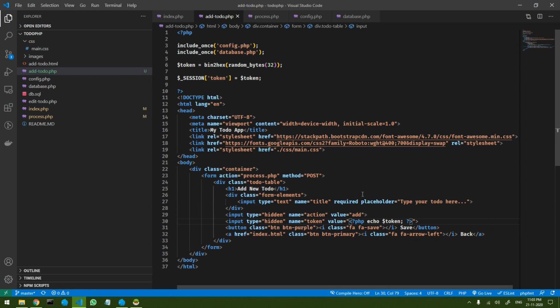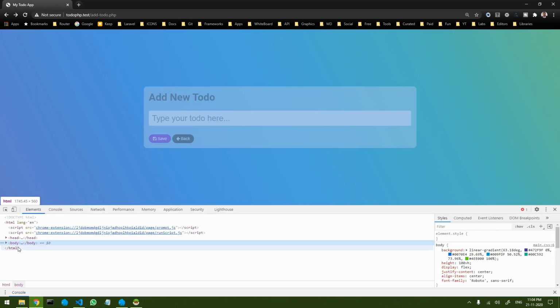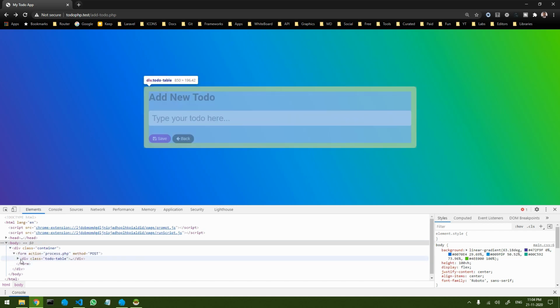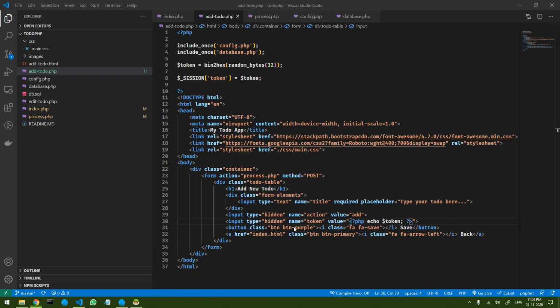Now if I come over to my form and refresh, let's inspect and see what we get. Inside the form you can see I have a token with a random number. So this is what I want. Now I have the token being sent from the form, and it is also set in the session.